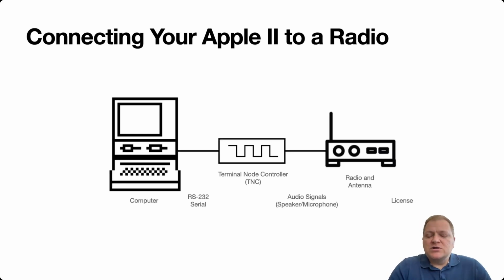The next piece is what's called a terminal node controller. Now, if we're trying to do packet radio on a modern computer, we'll connect the radio typically to a USB sound card, plug it right into your modern computer, and then everything else happens in software. However, the Apple II is not fast enough to be able to do that.